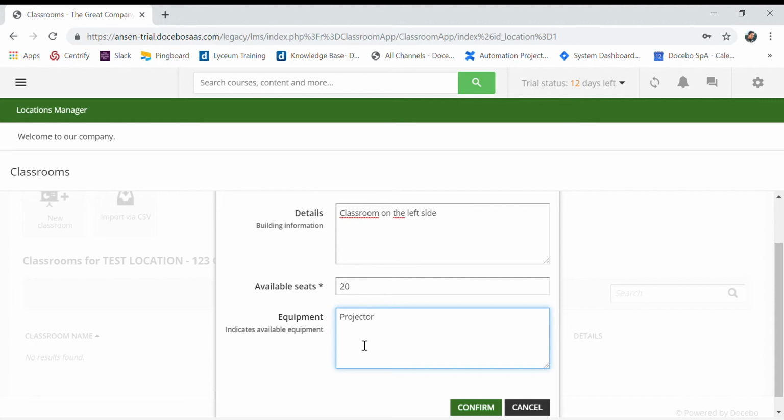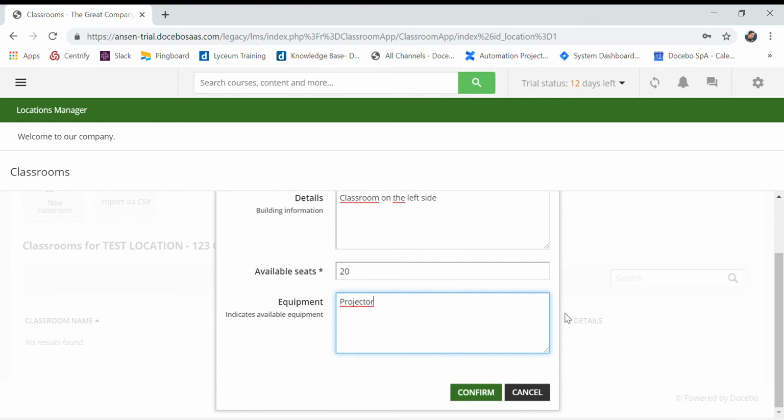So we'll definitely want to specify the number of available seats in this classroom. We don't want to have 500 people show up to a classroom that can only fit 20. So I want to go ahead and specify this here, and we'll assume this is a lecture hall style location, and so we'll specify that there are 300 available seats.